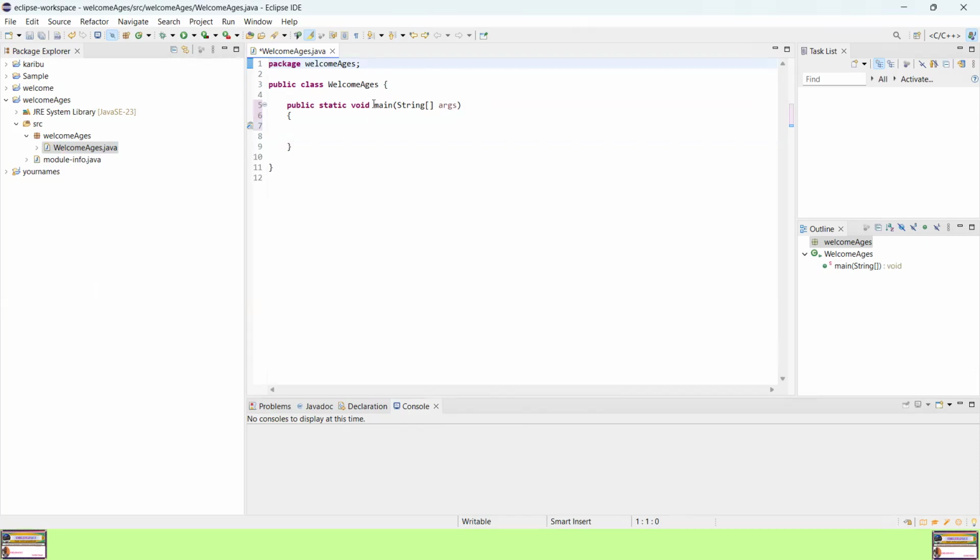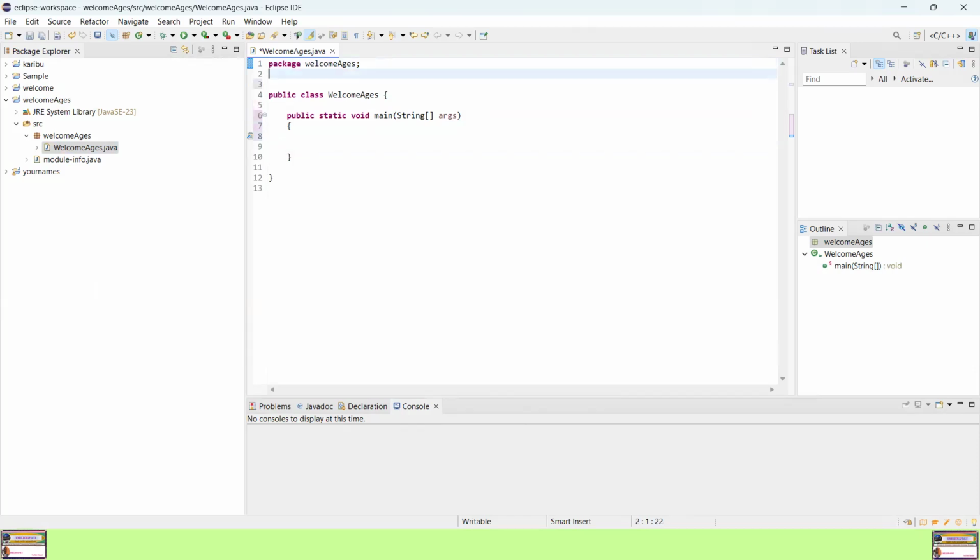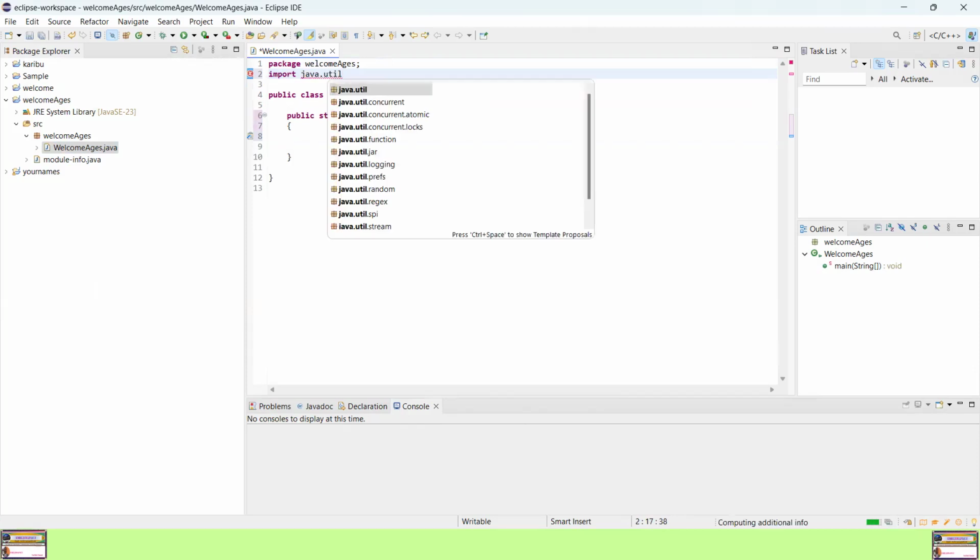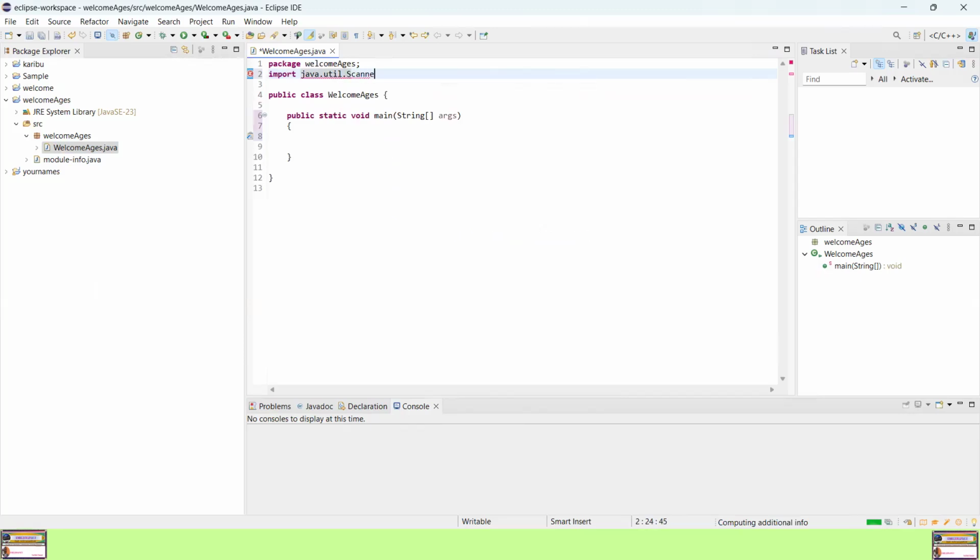So just below package, you can type the statement import, and my dear students, make it a habit to write this statement. So it is import java.util.Scanner. As you can see, S is in uppercase.